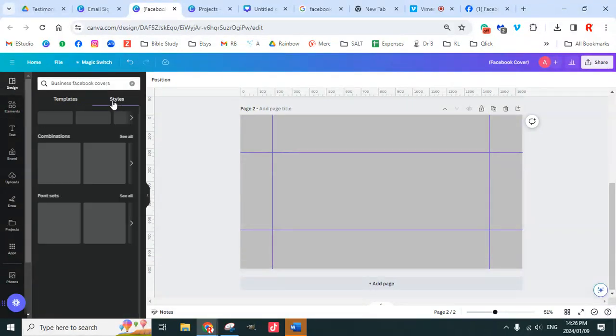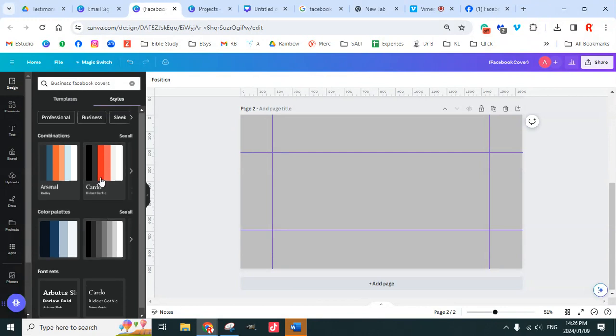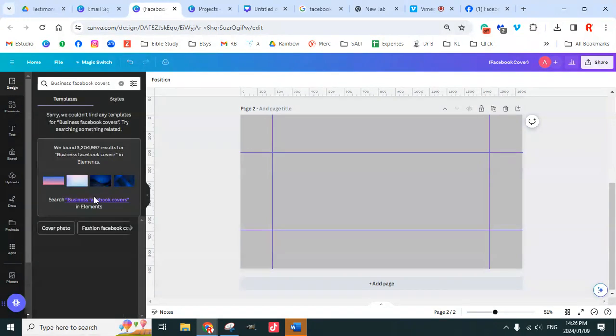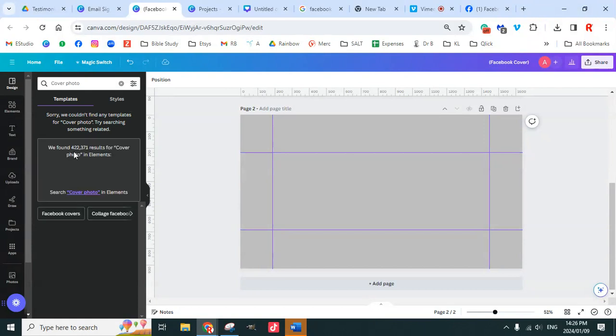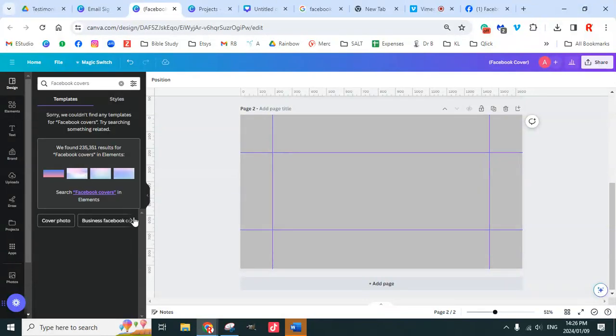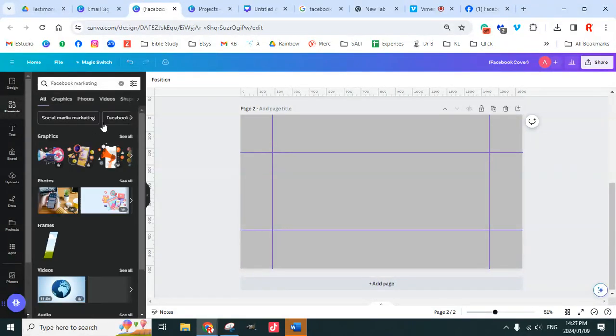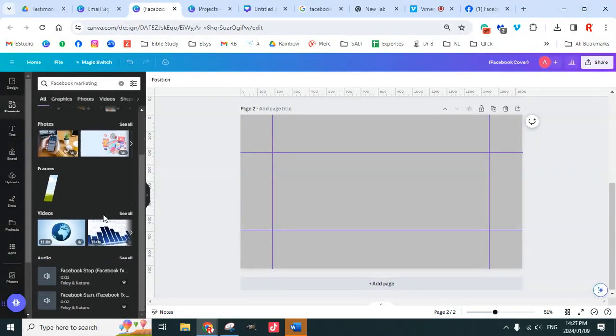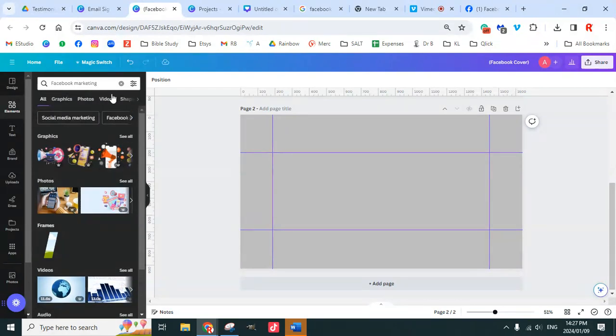I'm just going to go back to templates, photo cover, Facebook covers, Facebook marketing. See, it wants to take me back to elements again. Okay, so that's new to me. I didn't know that it did not have that. I wonder if I am in the correct thing.